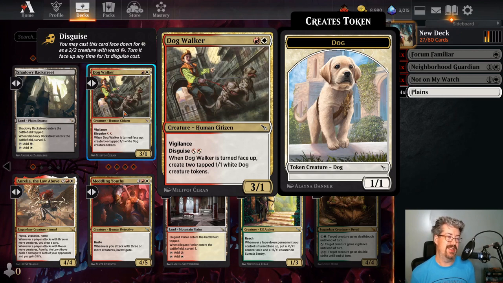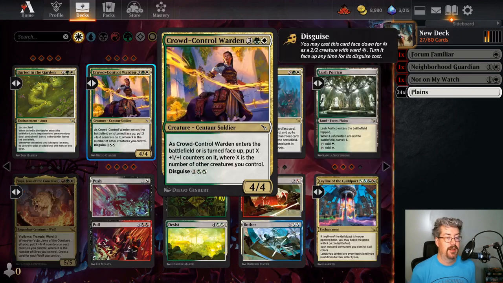Not quite. It's not quite there. I think just the 3 mana cost on all the disguise things is just a bridge too far. If it weren't for that, I think this one would be awfully close to seeing play. It's at least not too embarrassing.